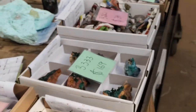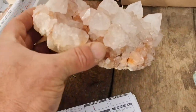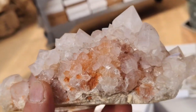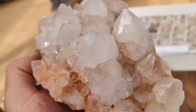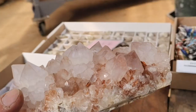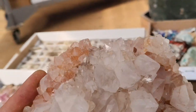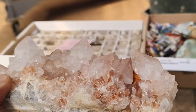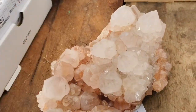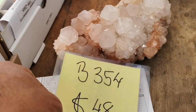Onto the center of the trolley we go, and it's another variation of Bucano took. It's larger windows, not so amethysty, but lots of beautiful hematoid at the base. This is a largish, well, medium cabinet specimen with beautiful clean windows. Very nice windows. Yeah, large Bucano took is getting very hard to get. Just a heads up, we've been asking for and we haven't really gotten any. That's A grade over there. It weighs 1.4 kilos. Going to cost $48 for flat 354.